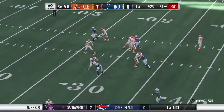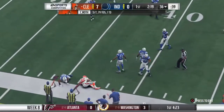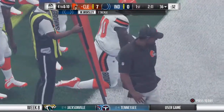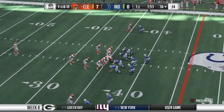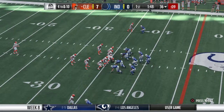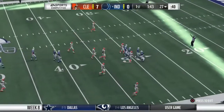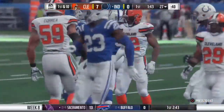On 3rd down, Roth. He's going to leave this for his running back. It's complete. Just a 1-yard pickup on the play, and that'll bring up 4th down. The Browns send out their punter now, as he'll kick it away for the second time. And the fair catch is made at about the 27-yard line. They'll call that a 33-yard punt with no return.